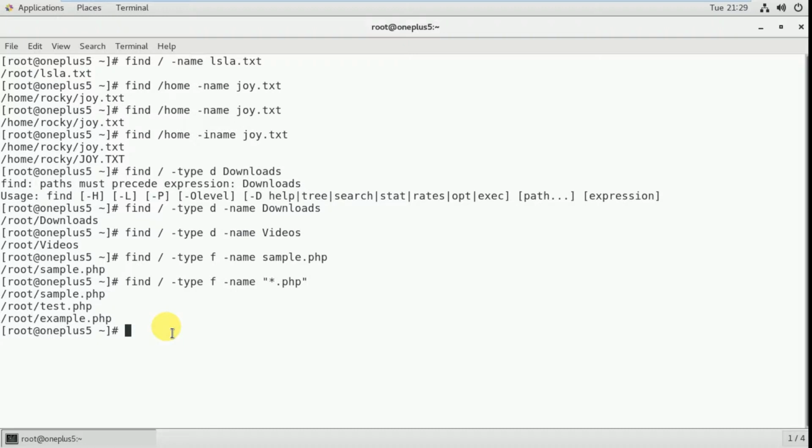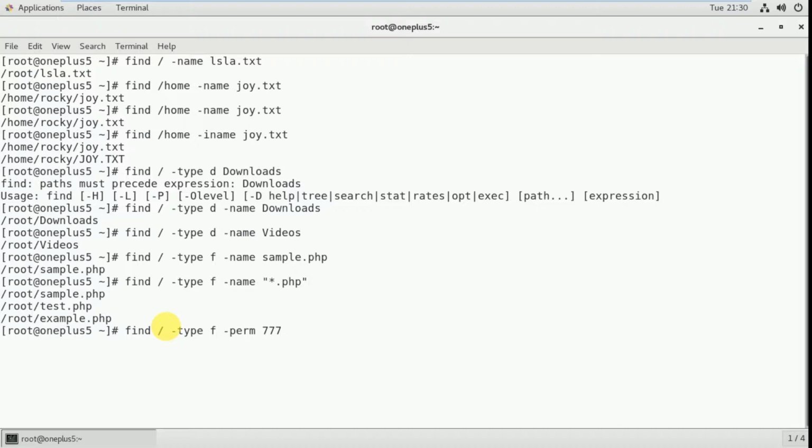Next, find files with permissions. How can we find files with permissions? I'm going to use the find command: find / -type f, that means files, and here -perm, and you know the file permissions, 777.